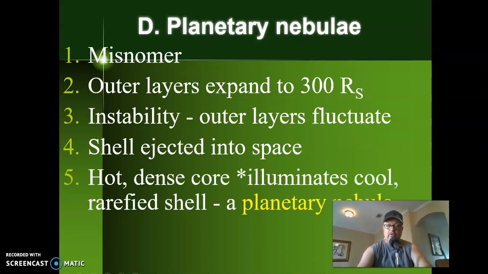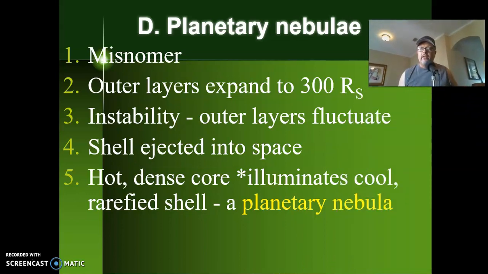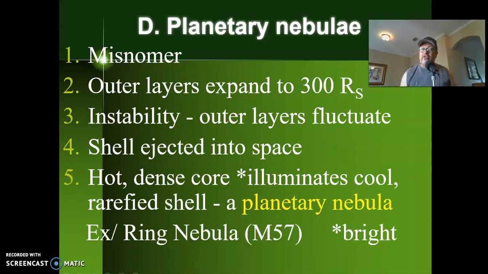And that's when it's going to be called a planetary nebula. And I think what makes them really beautiful, excuse me a second, let me move myself here out of the way. What makes it really beautiful is that you have this white hot core that's left and you have this shell of material drifting out. And to me, it's like a lampshade. You have the little light bulb is like the core, and then you're lighting up this lampshade. And as you see, as you're going to see from the pictures, it makes them really gorgeous. These things don't last long. Let me mention that in case I forget to later. They actually don't stay around long because they're drifting away. So this is a very short stage in the life of a star.